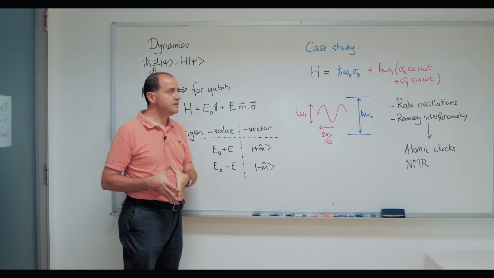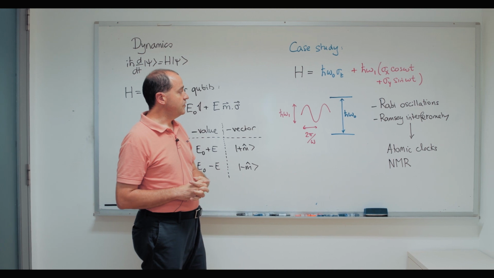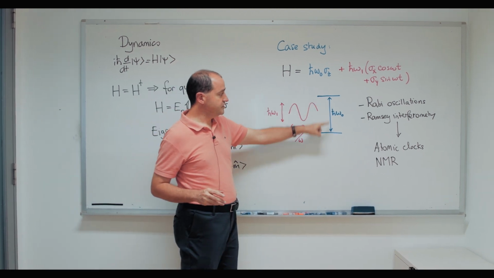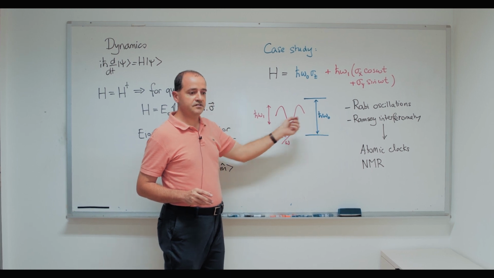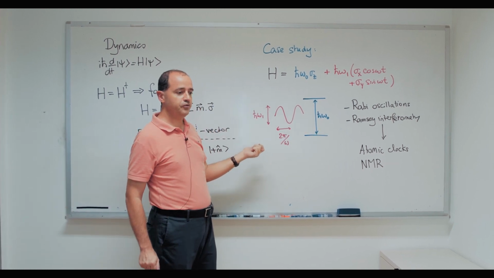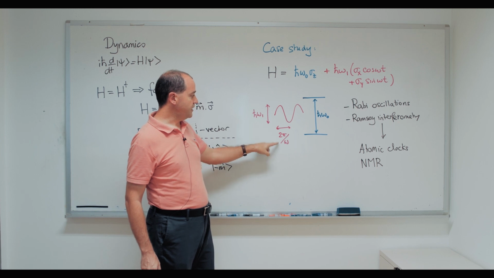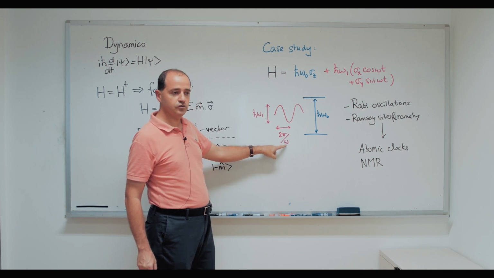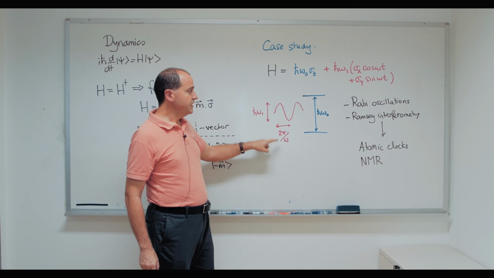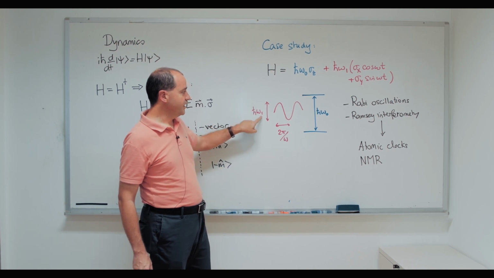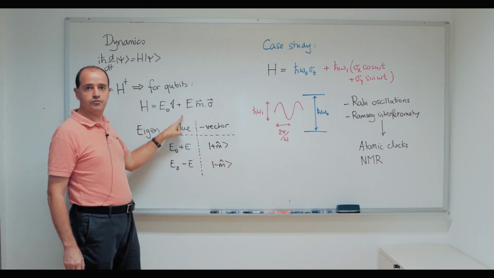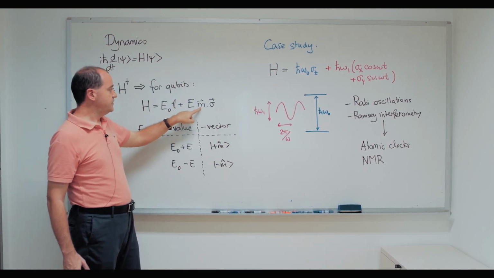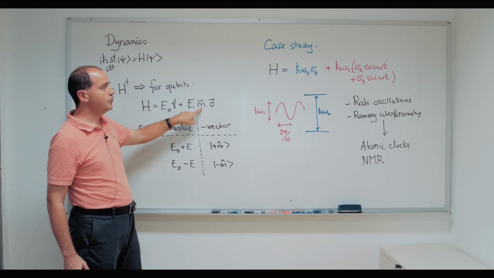Maybe we'll not do it in detail. It is the case of a two-level system with energy difference h bar omega 0 that is probed by an oscillating field. The field is oscillating at frequency omega, so period 2 pi over omega, and it has an amplitude h bar omega 1. The Hamiltonian looks like this. You can check that it is of this type with this vector varying in time, cos omega t x, sin omega t y.